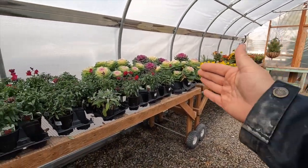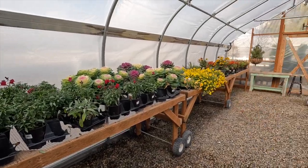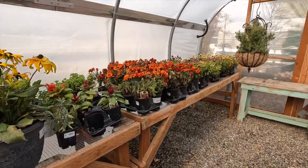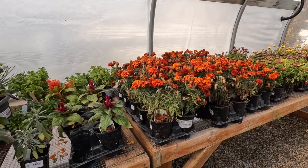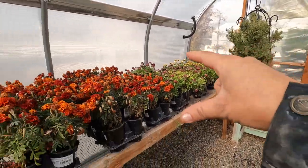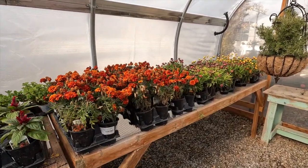So I'm going to try to probably incorporate as many of these as I can into the pots right in front of the greenhouse. Now, the other things that we have here are marigolds, which got a little bit nailed in the frost, but not bad, or the colder nights that we've had. We've got a few celosia left, and then the straw flowers. Now these I'm gonna try to winter in here because those will not take cold. So that'll be an experiment.